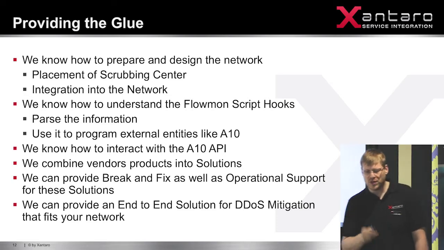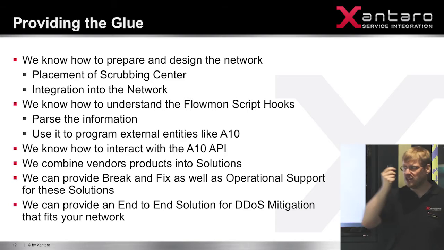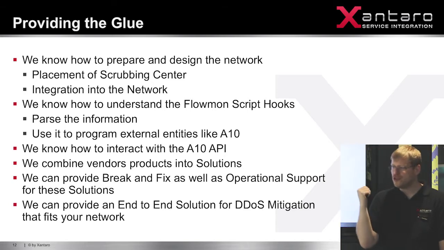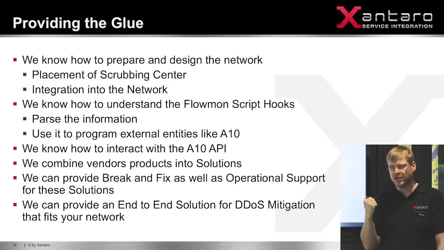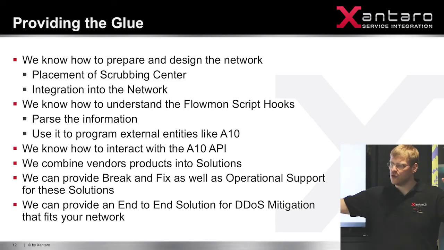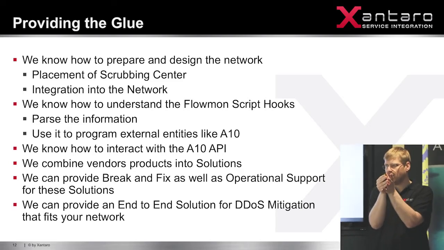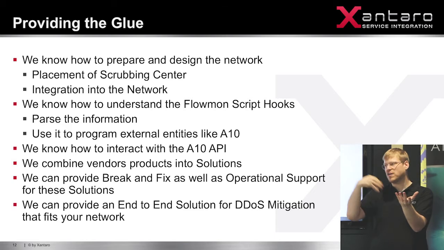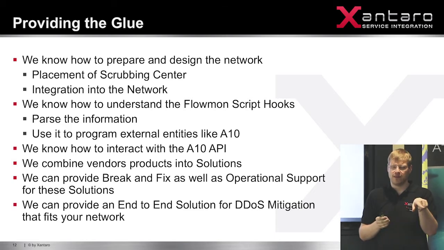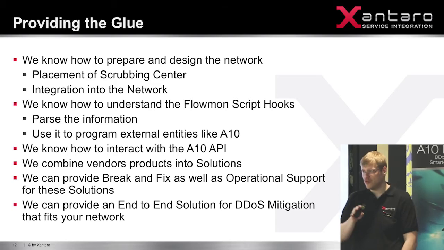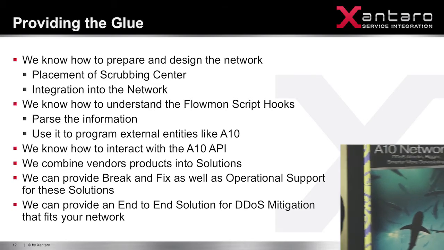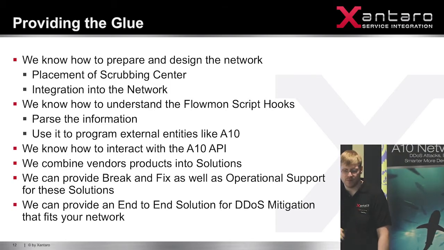So finally, what do we as Xantaro do in this solution? Well, quite a bit. We know how to prepare and design the network in order to put these devices in there in the first place. I told you it's not an easy thing to put the scrubbing device into your network. I've done that for multiple networks, and it's always a challenge, especially if no MPLS is involved, or if multiple roles I just showed you are converged to a single router. If you're using one router which is your internet gateway, your customer gateway, and your core system, you get trouble getting your traffic in and back out of these solutions. We know how to do that. I myself have done that for the last 3 years with multiple customers.